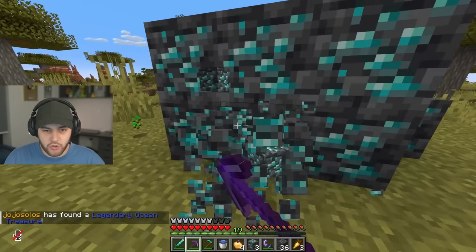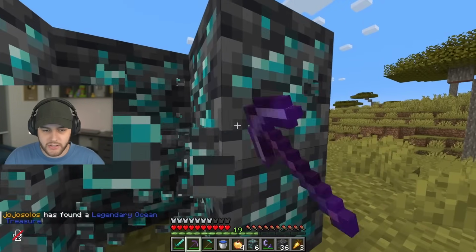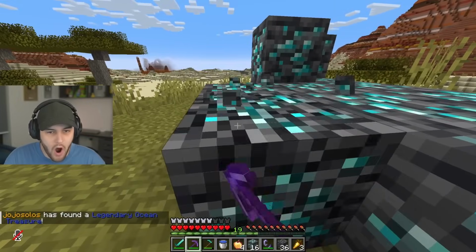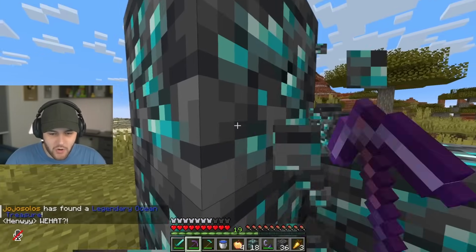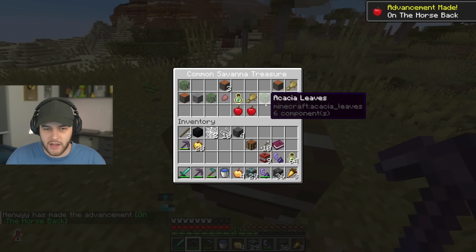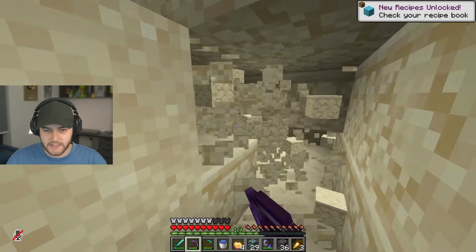This is literally George just found another legendary ocean treasure. Are you serious? How? I should have increased luck because this is deep slate. What? How? How is she finding so many? Maybe I just need to go and insta-mine things right now because this is not the way. We need to insta-mine. Let's switch pickaxes and just go ham.